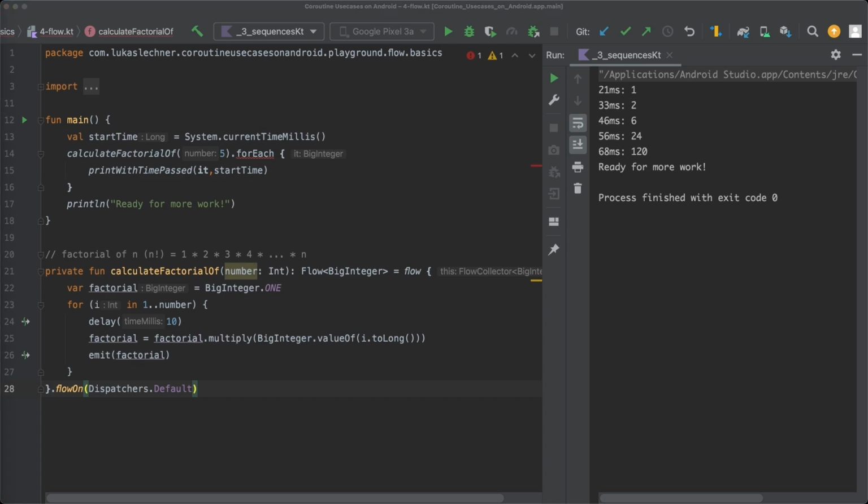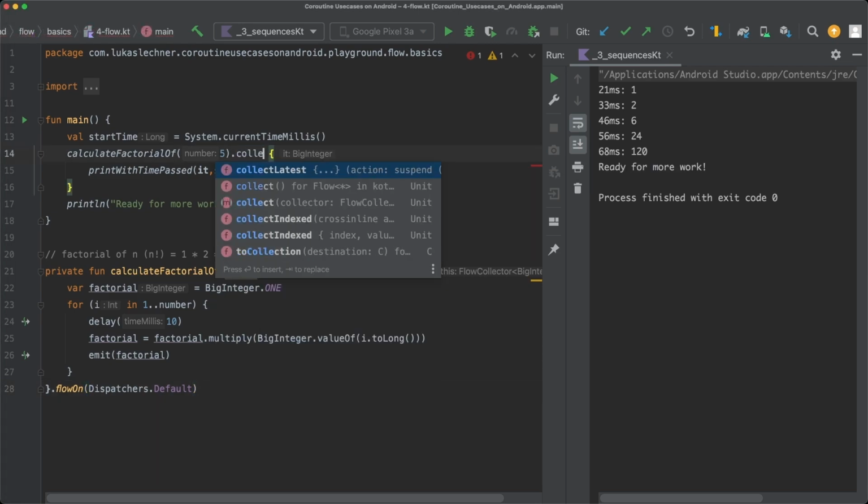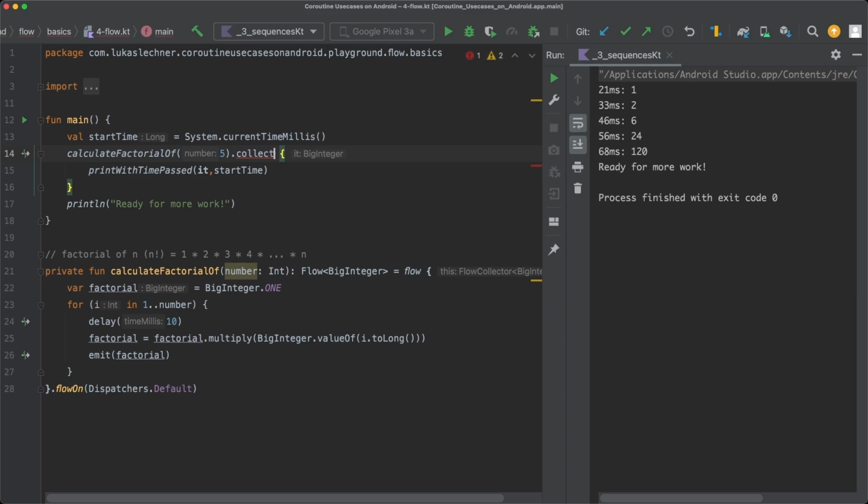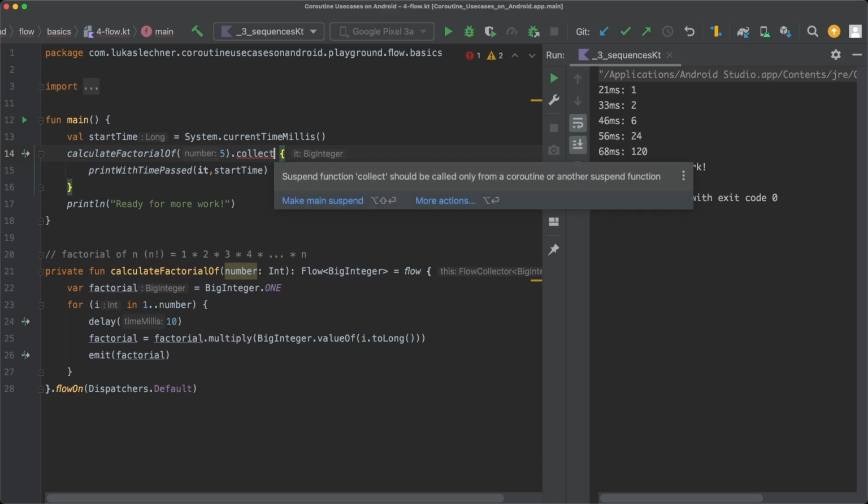In the main function, in order to receive values from the flow, we now have to use collect on the flow. Of course, we will talk more about the collect operator later. But for now, all you need to know is that using collect on a flow is similar to using forEach on collections. However, we get a compilation error.